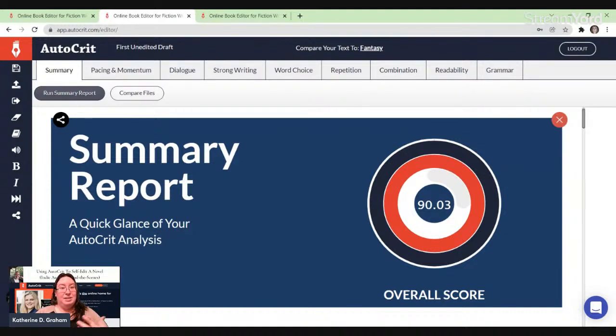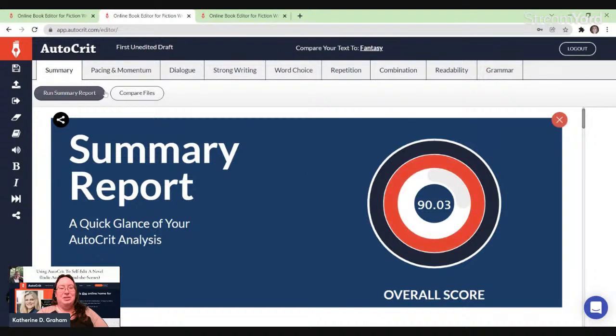as I said earlier, saved me $1,600 on my first book because the lady I had contracted for a line edit, when I finished self-editing with AutoCrit, was like, you don't even need the line edit. And then I was able to just skip her and go straight to my copy editor. And that more than paid for my AutoCrit membership. I was extremely thankful, but it was thanks to all the errors that were caught here.